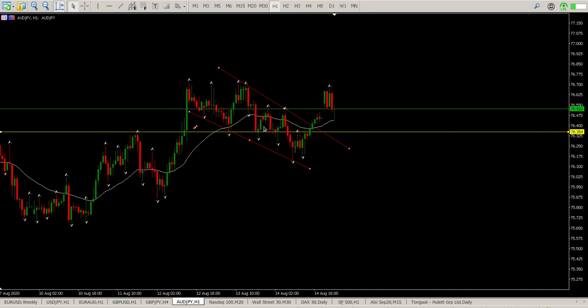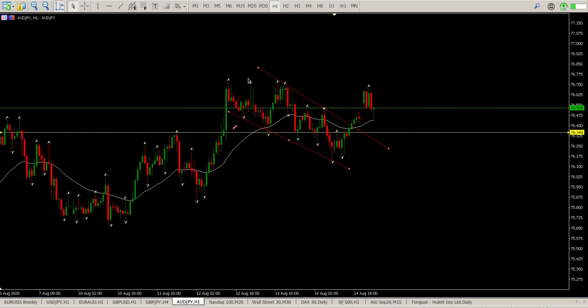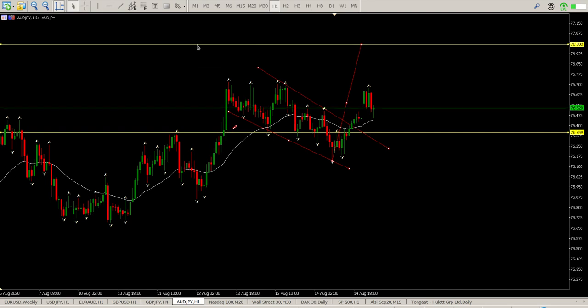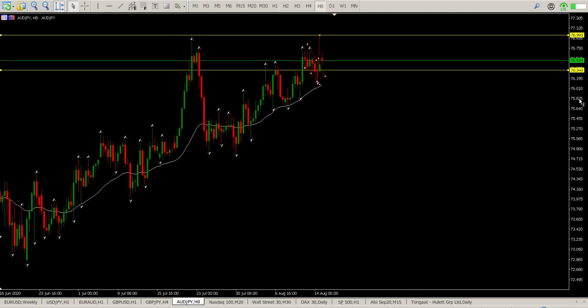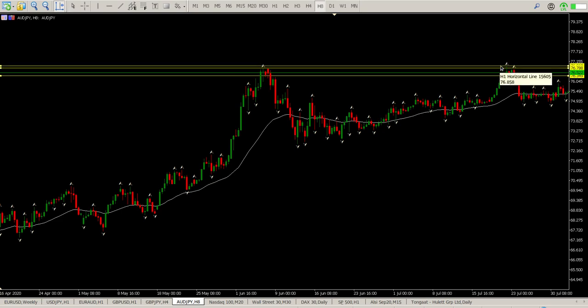It doesn't have to be right onto this trend line, but so long as it finds support, and I just try to get this exact. So this is the area I'd be looking at, which is 76,350. 76,350 is the area I want to watch for. We can get a pullback onto that. We start finding some support, start getting some bullish price action there. There's an opportunity to get long, and I would be looking at somewhere around 76,993 as my target area, and that does break the previous high. So basically I would just adjust that to the previous high right there.